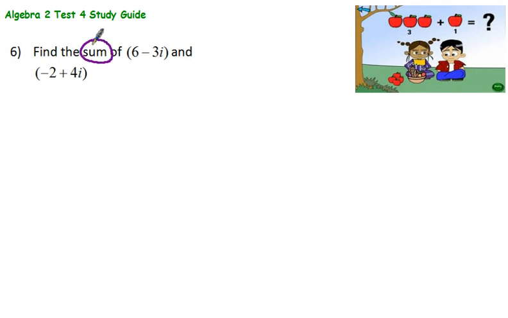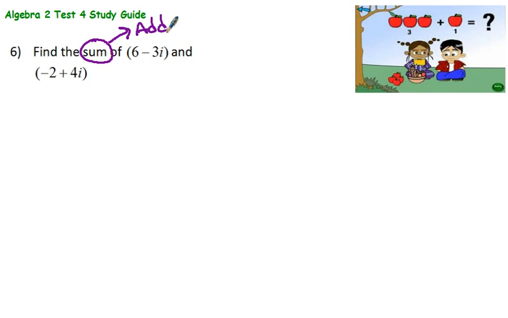I want you to do something. I want you to circle that word sum, and I want you to write add. Because what's going to be real tricky about this, you'll notice this one and the next one, or number 8 rather, is written very similarly. They just change a word. Instead of sum, they say product. So we just want to be really careful about that. Sum just means to add.